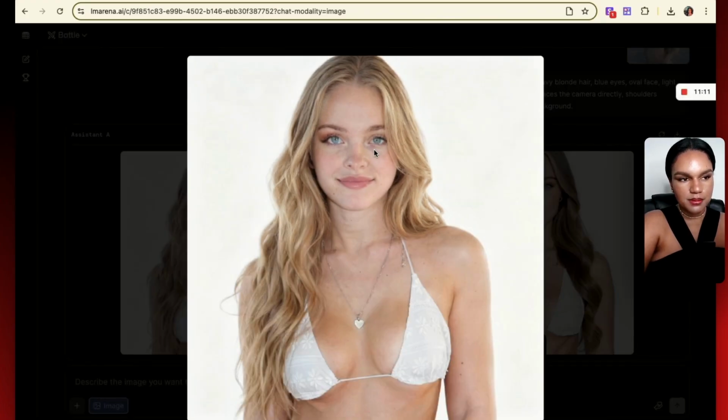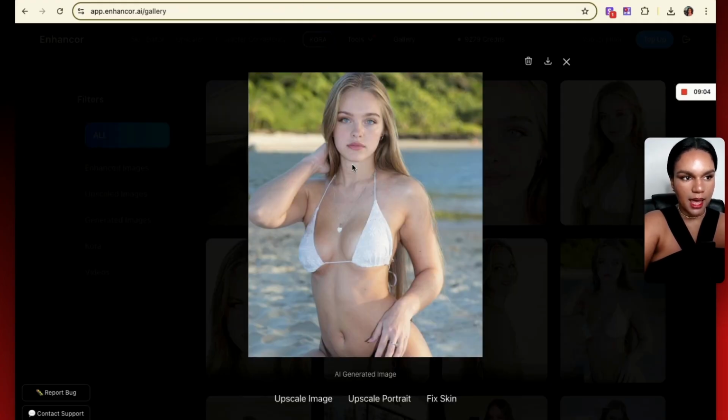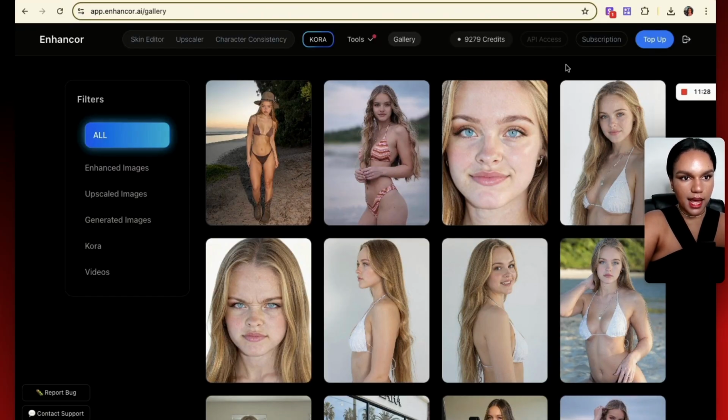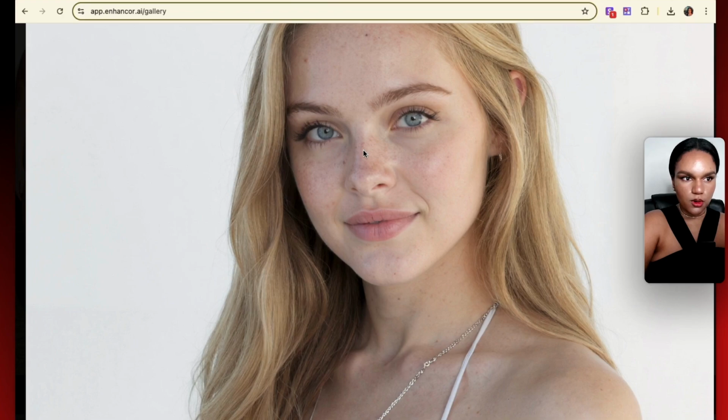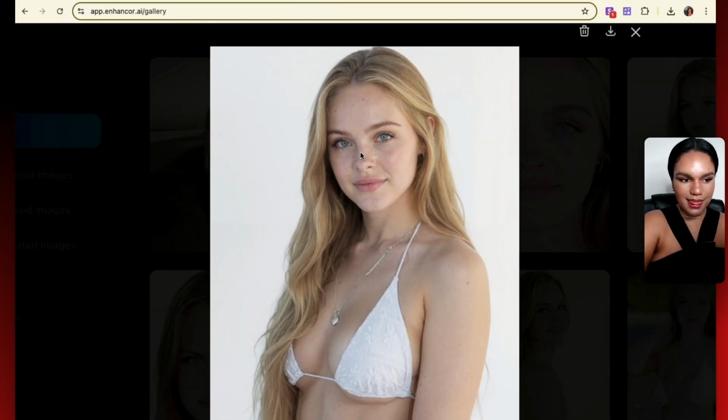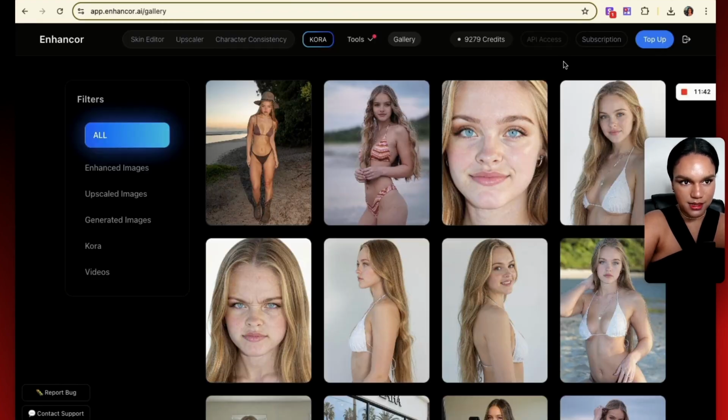And if it comes out like you're happy with the quality of the image, but you're still thinking it could look better, what you can do is go to Enhancer AI and just enhance the image, like I've done with these ones. Now, I want to emphasize that the quality of the image is very important, hence why I make sure that certain images that don't look that great, I enhance them, right?